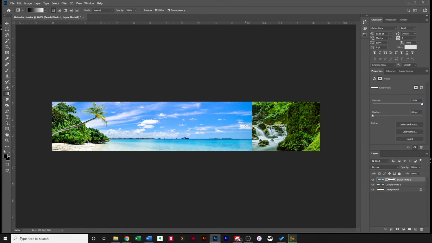I'll click, and I'm going to hold down the Shift key and drag over, and you'll see a line appear. You'll notice where I started, not at the very edge, but just a little in. And I'm not going to go too far. And when I let go of the mouse, that mask now becomes a gradient, letting the image behind it show through. If you don't like what you did, you can click somewhere else, drag again.